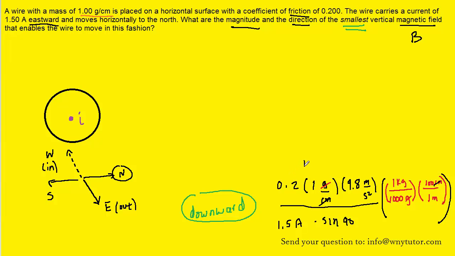We'll come up here to report the answer. When we carefully plug that all into our calculator, we get a value of approximately 0.131. Since we used all standard units, we would get the standard unit for this magnetic field, and that would be Tesla. This would be the correct answer for the magnitude of the magnetic field, and the direction as we noted was downward.